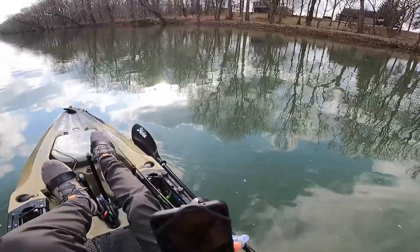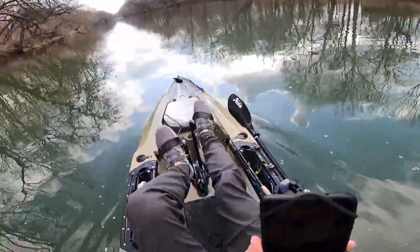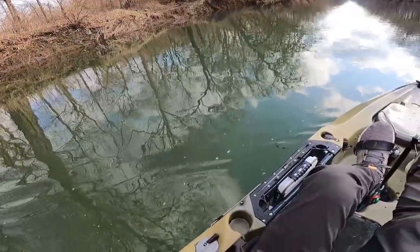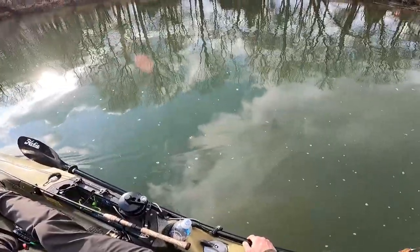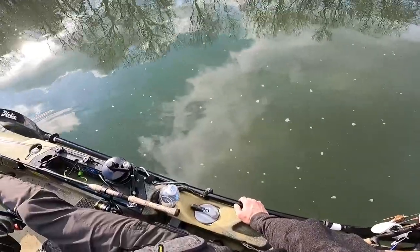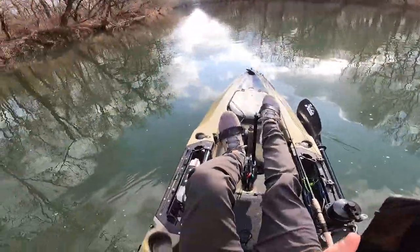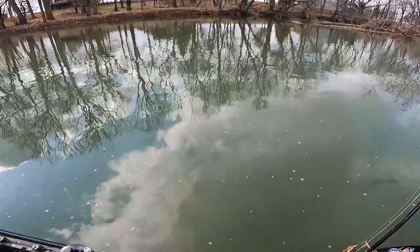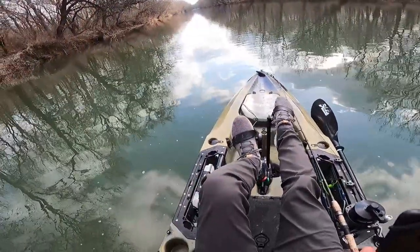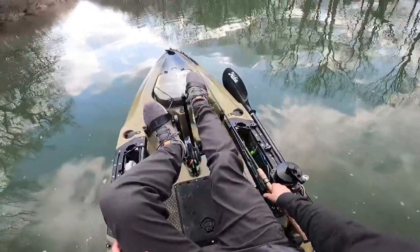Is this predominantly a baitfish or a crawfish river? There are a lot of crawfish here. Okay. We fish baitfish all the time and do well, so it just really depends. But there are a lot of crawfish. I can't believe this deep hole up here right before that island — just nothing, I'm surprised. We're fishing a pretty good spot down here too, nothing. All right, I'll see you down there. So that answers that question. I guess we'll just throw everything including the kitchen sink and see what happens.